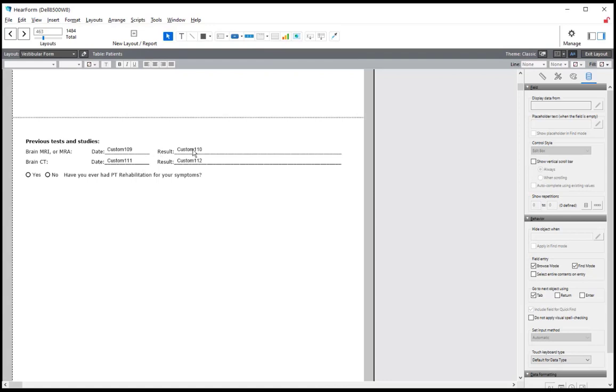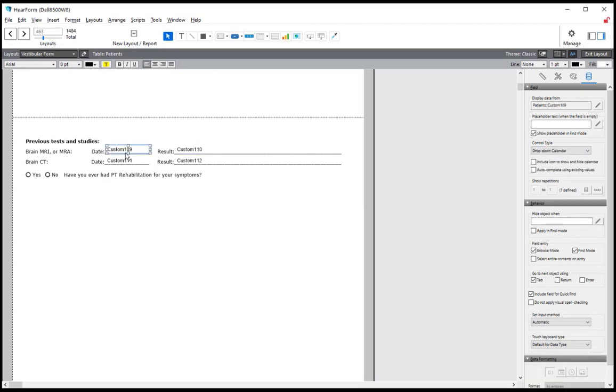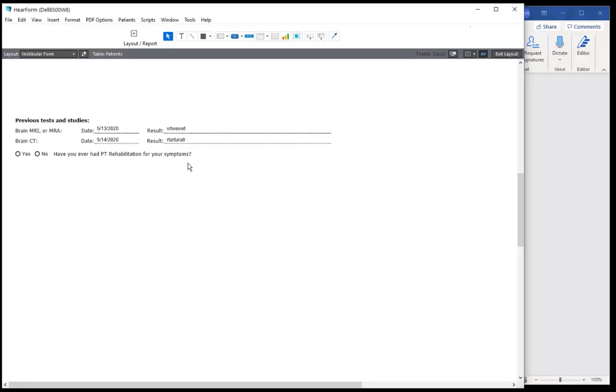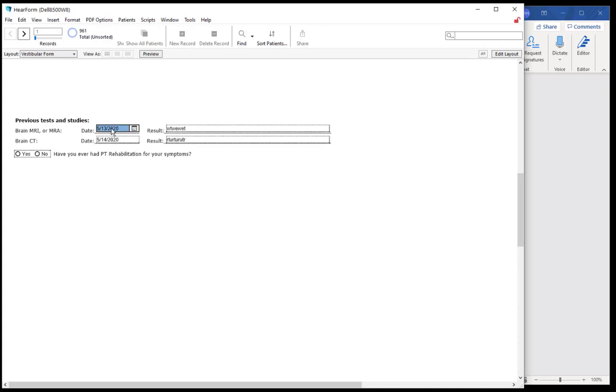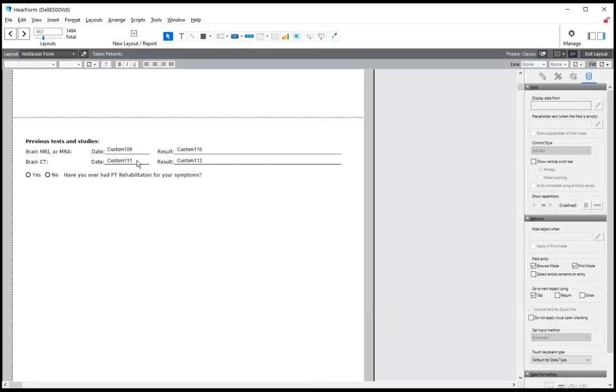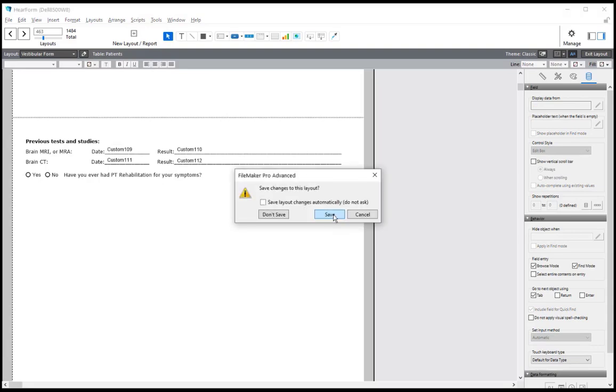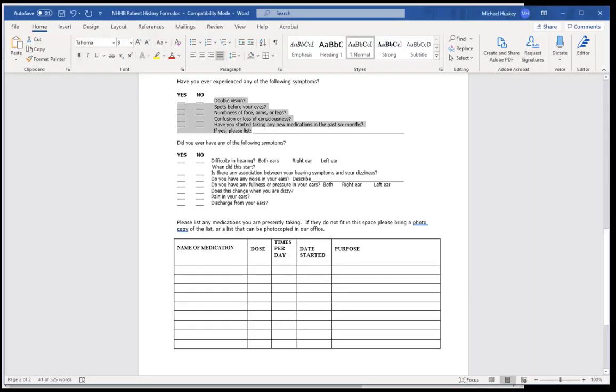So let's look behind the scenes and see what I did. This one over to the far right is an edit box, which is what we want. But both 109 and 111 are drop-down calendars. So you can choose a drop-down calendar. If desired, you can include an icon, and that will show something off to the side. Let me show you what I mean by that. When I click into the field, you could type in, or you can choose something from the drop-down menu this way. Whichever method you prefer is fine. Right now they're different, so let's be consistent and include an icon to show. The icon generally only shows when you're actually in the field itself. So I'm going to line that up a little bit better, and then we'll take a look back at the Word document and continue.